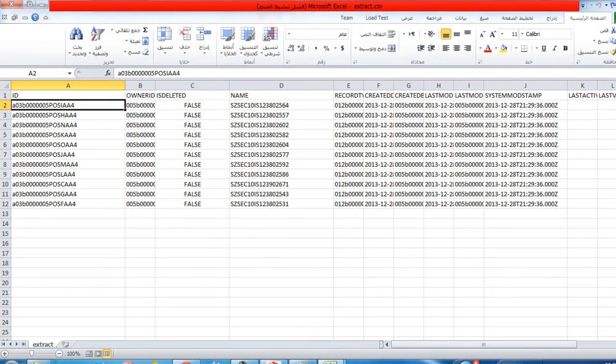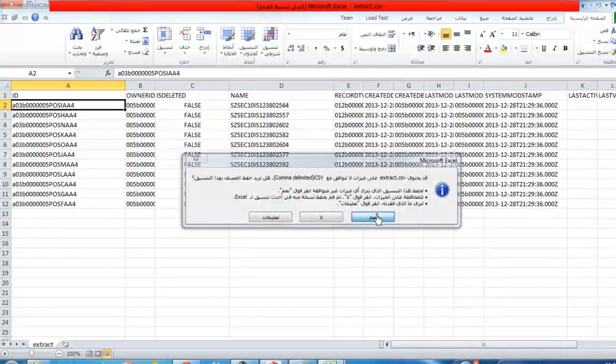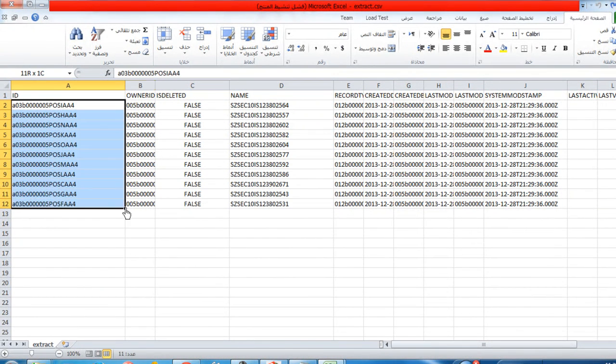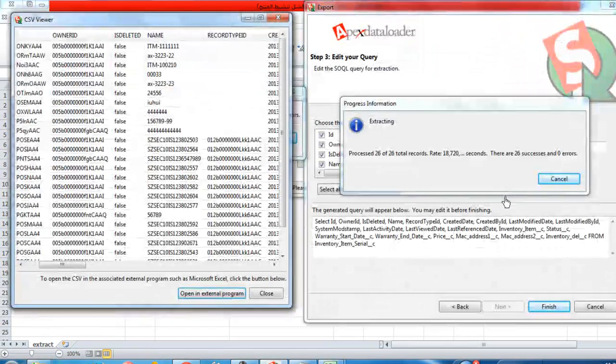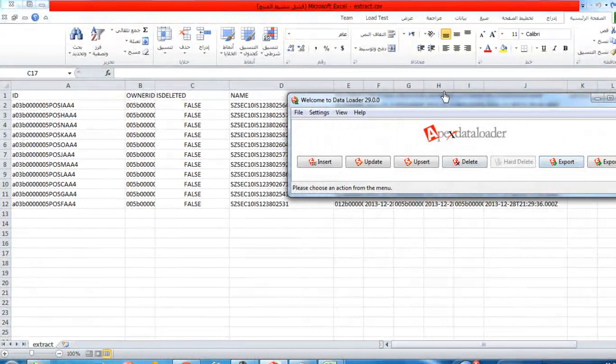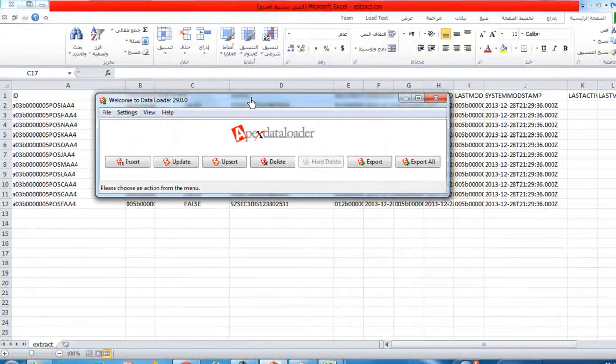So I want to save this document, yes, and I want to delete all these records. So I go again, the same process. We didn't succeed with the last operation because we didn't have the ID. So I should delete the data that I have in Salesforce, not the data that I don't have.